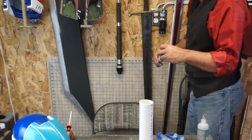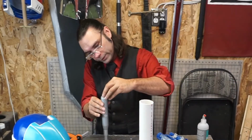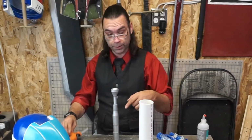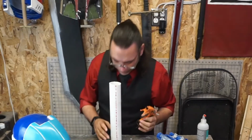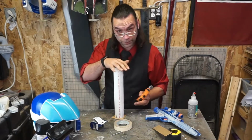I want to make sure that there's enough room that I can see the basic shape and be able to remove it easily. I've already put the PVC on here, marked a circle. Now all I have to do is center it. I can try and eyeball this as best I can. If it's a little off, then it's a little off, and I'll fix it in post.